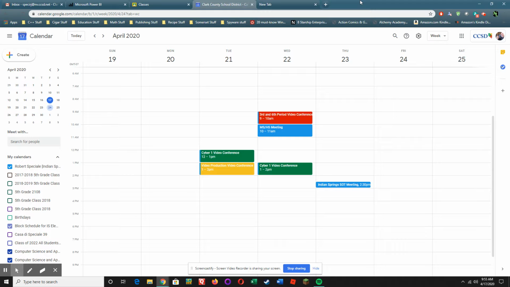Zoom is so much better at this than Google Meet. Google Meet is not as mature as Zoom. It's kind of like an add-on app that Google created about 2.5 years ago. It's very good at just doing a quick, hey, could you do a Google Meet real quick, and just get together with a couple of people. But it's not set up to do, here's the link for conference room 2, and that's always the link for conference room 2, or here's the link to Mrs. Speciale, and that's the link to Mrs.